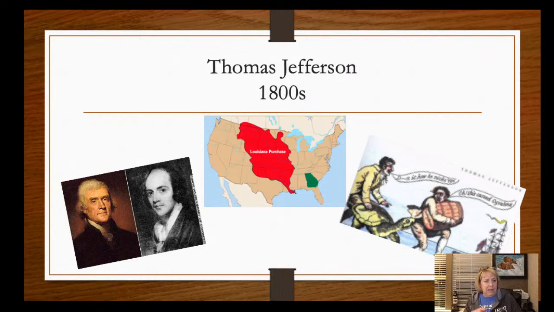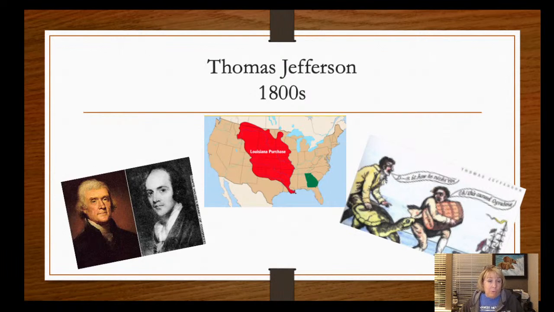So let's go ahead and get started. We know that the election of 1800 was a mess in itself. We know that Thomas Jefferson is going to defeat Aaron Burr, a fellow Democratic-Republican, as a result of 36 votes, 37 votes in the House of Representatives, because we did not see a clear-cut winner in the Electoral College. We had 4 different candidates running. We had Jefferson, Burr, we had Adams, and was it Pinckney who was running.